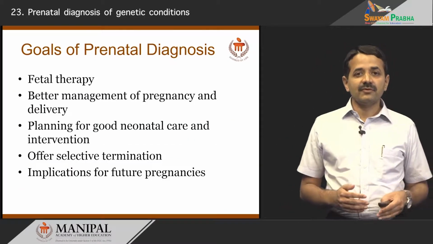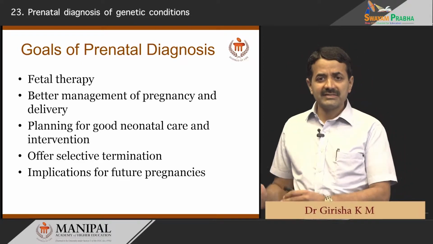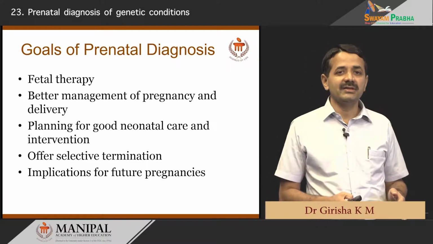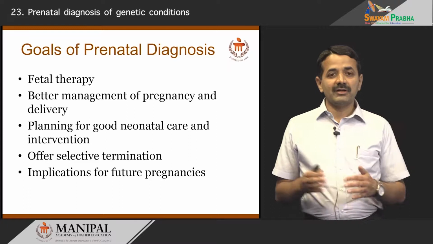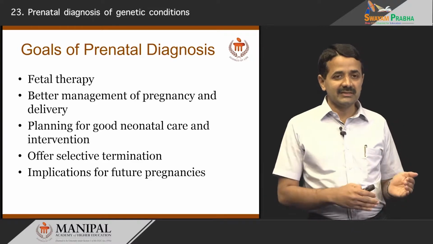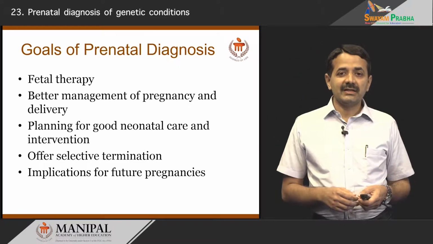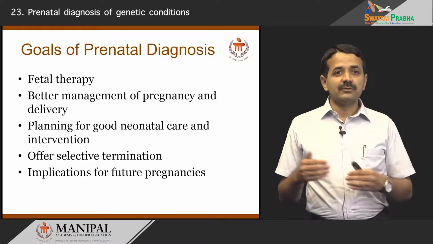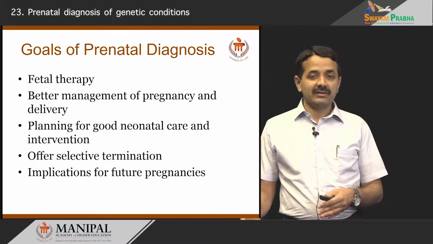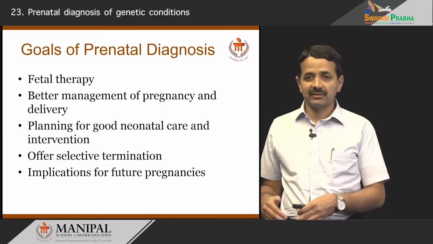Now, let us discuss what the goals of prenatal diagnosis are. Why should we detect a genetic disease or a birth defect in the baby before the baby is born? The ultimate wish of the medical field is to treat the baby if there is some problem, which we call fetal therapy. The major goal is to have a healthy baby at the end of 9 months of pregnancy by treating the genetic defects if they can be identified in utero. The second is better management of pregnancy and delivery. You can take the mother to a good tertiary care center for delivery and take care of the pregnancy better, and the baby is treated immediately after birth. That is one of the advantages of knowing that a baby is going to be delivered with a genetic disorder or a birth defect.